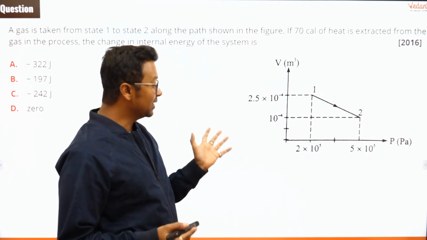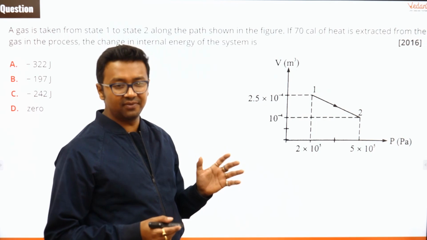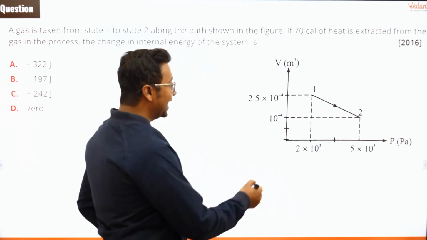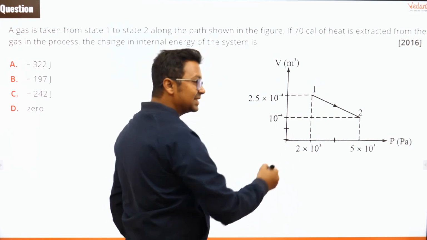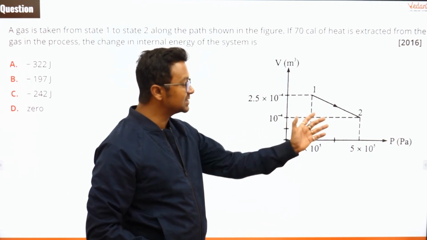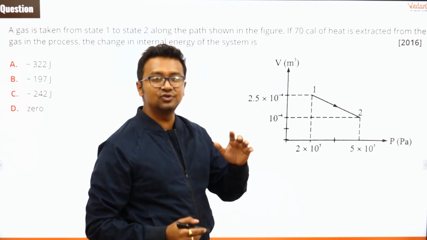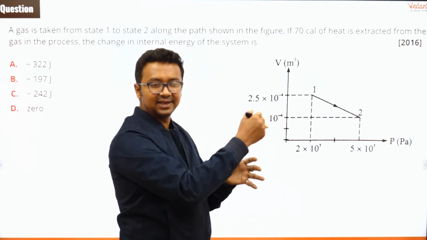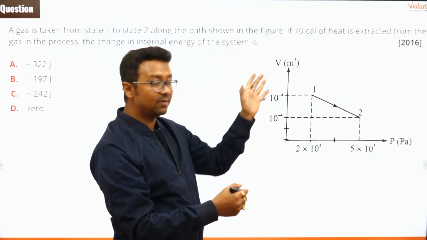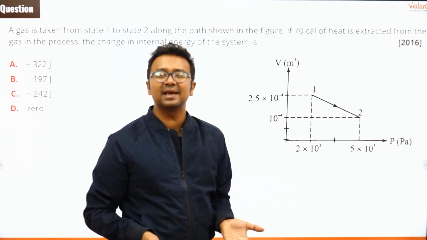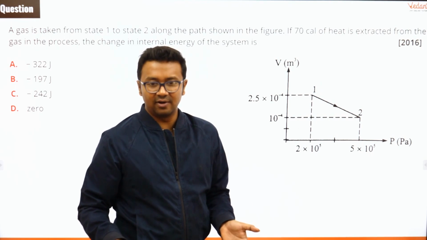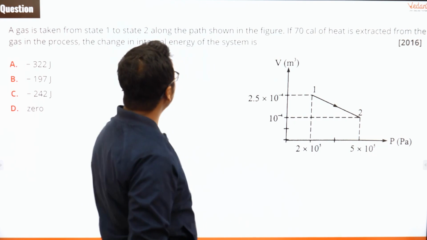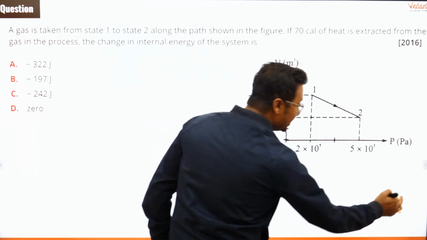Though the question is very simple, it should be noted here that generally on the y-axis we have pressure and on the x-axis we have volume, but they have just inverted the entire thing. On the y-axis they have put volume and on the x-axis they have put pressure, but that doesn't change anything. They have asked us what should be the change in the internal energy.